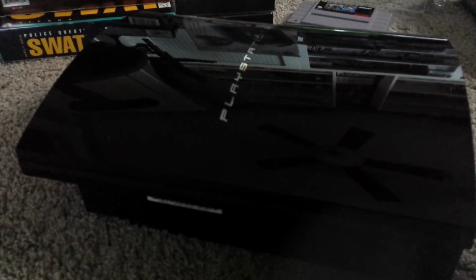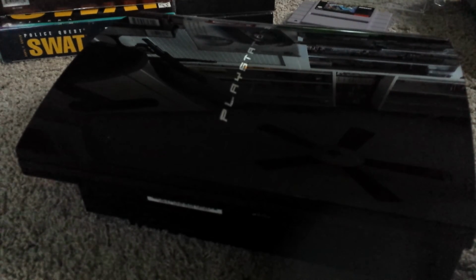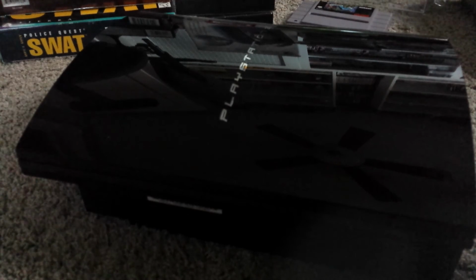But this is huge, and it was only 10 bucks, so I just have to find a power cord, because the power cord is different. I think it's the same as the PC stuff, but I'm not sure. I gotta look that up. But I'm eager to try this out, and check the comments, because I'm sure I'll post if it works or not. And if it doesn't, still 10 bucks. It's a no-brainer.